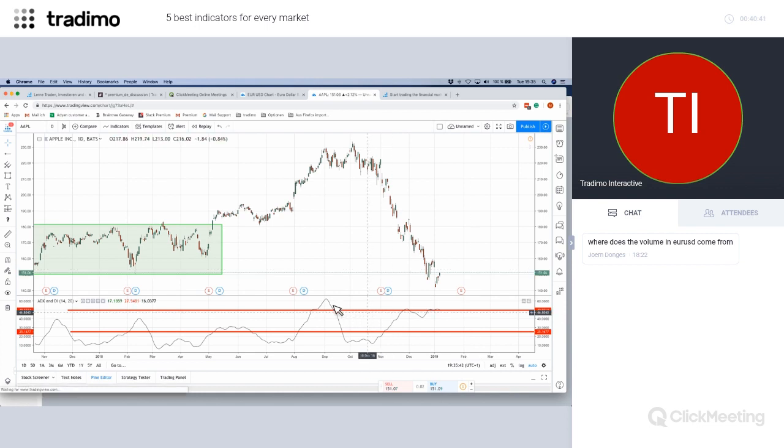Yeah, this is the ADX, and of course, you can use the ADX perfectly together with the moving average because the moving average is working very well in very strong trends. And to know if a trend is very strong, you can use the ADX. So I would suggest using the moving average together with the ADX because you need a kind of filter to have better signals with the moving average.